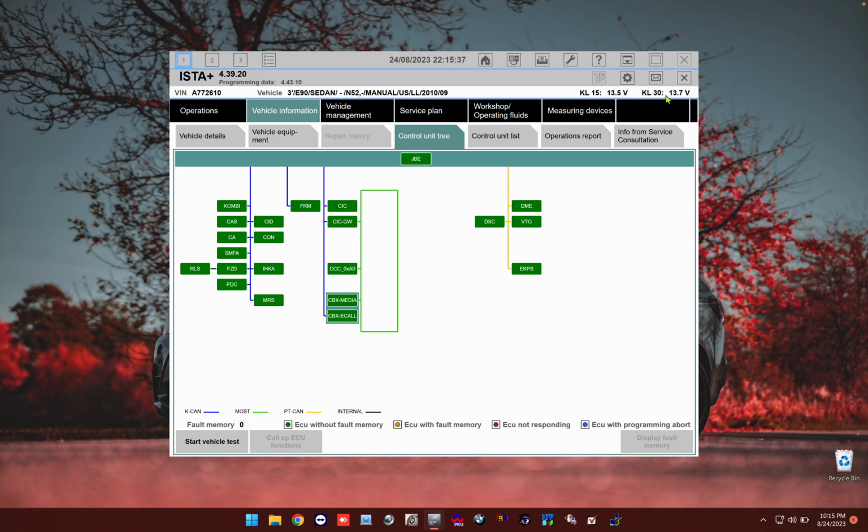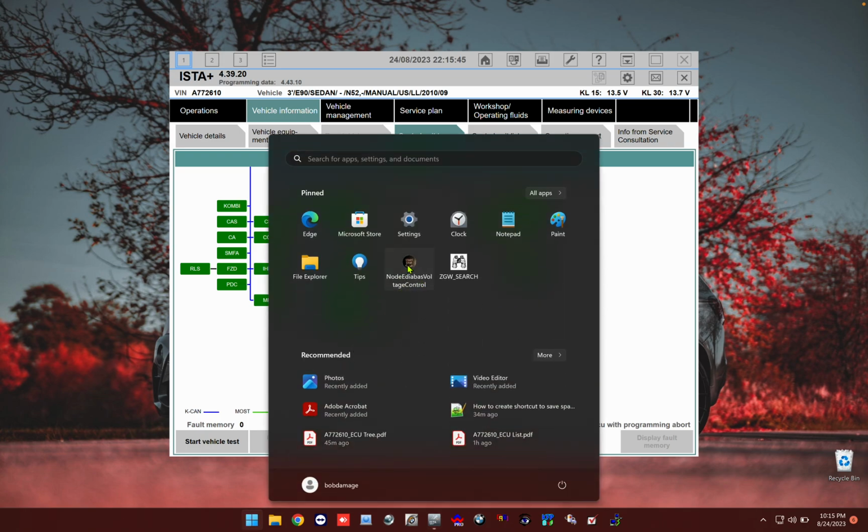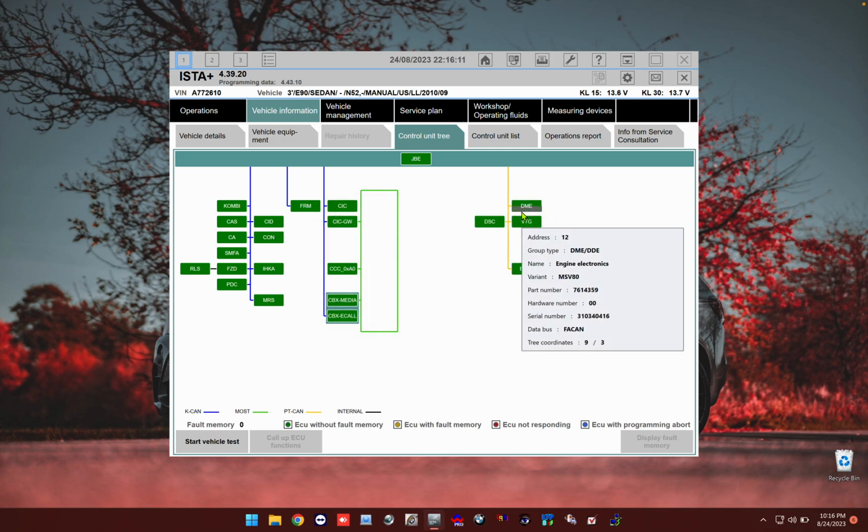Now, you will read on some forums where they use what is called the node voltage control. And this is what I use. It's very good. It doesn't show you the exact voltage of the car. It is what you set here. So for example, if I set the ignition to lower, you see it drops and you see where it also rises here. So I'm going to set it back to 13.5. Well, we can stay at 13.6 and we can close it and it will do its thing.